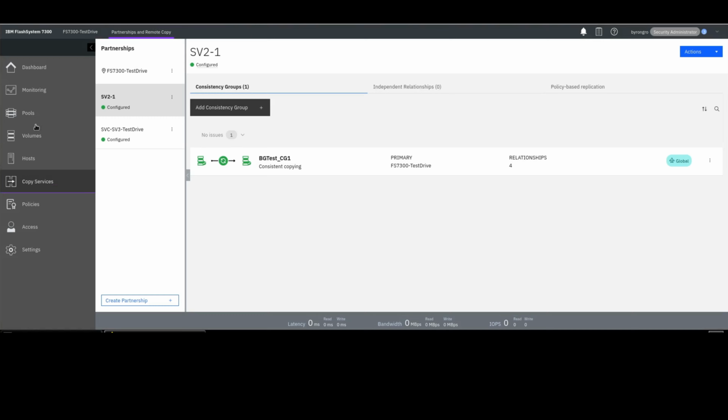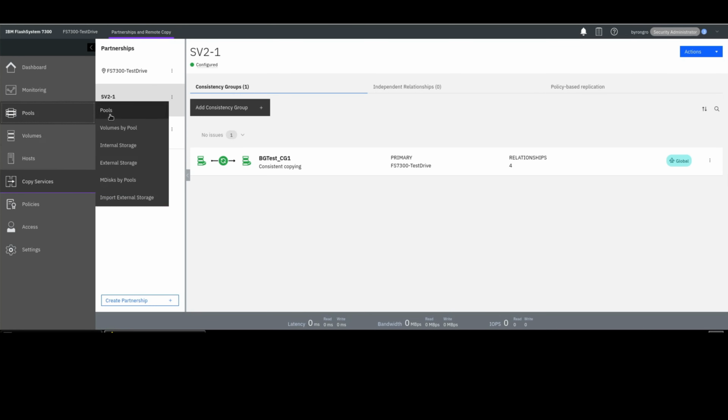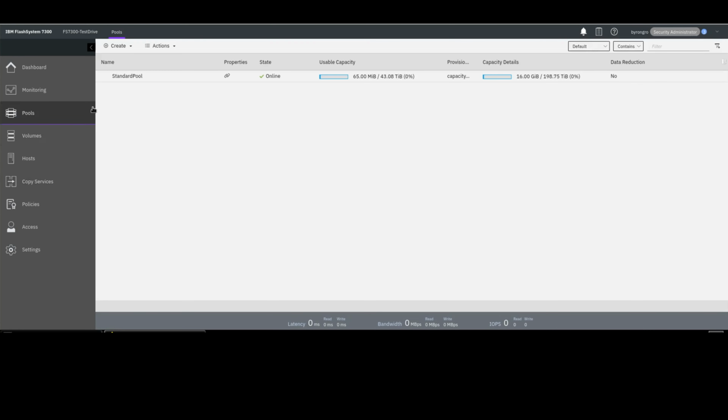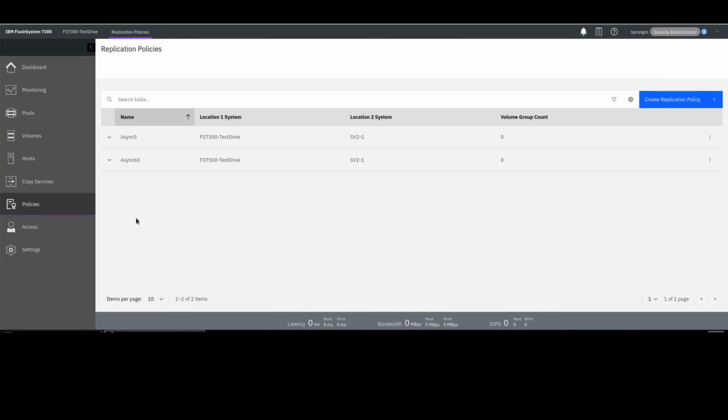The other thing you have to do is, the pools on both sides need a provisioning policy on them, as well as linking the pools between the systems. Again, it's not my intent to go into that, but once the pools are linked and once you have a provisioning policy on both sides, the only other thing you need to do is create your replication policies.